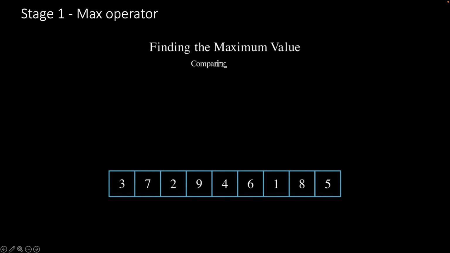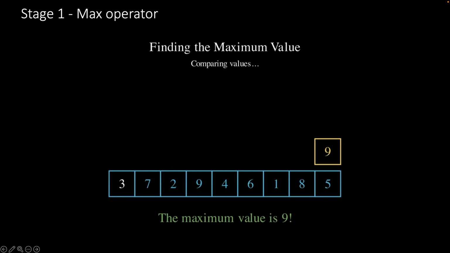On the first stage, we need to generate the maximum element of the series. So this max operation can be implemented naively serially. On high-end implementations, it is usually implemented in some parallel manner to improve performance. But at the end of the day, we have a series of numbers and we need to find the largest element. In this case, the maximum value is 9.